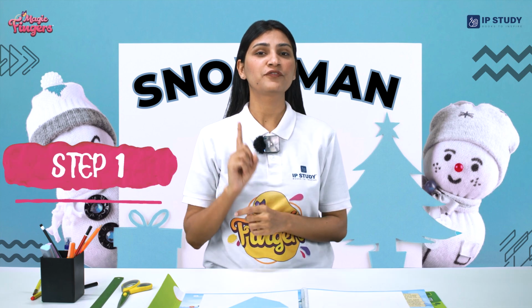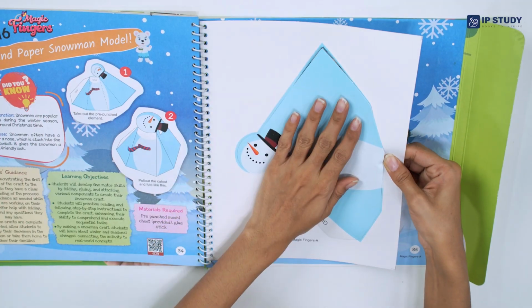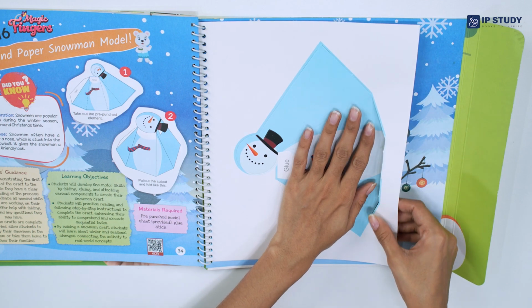Hello there! Today we are going to learn to make the paper snowman. We will need the pre-punched model sheet already provided in the book along with a glue stick. Our first step is to take out the pre-punched element.